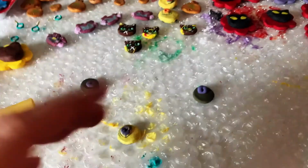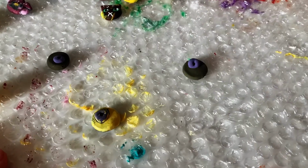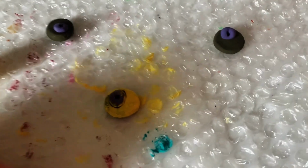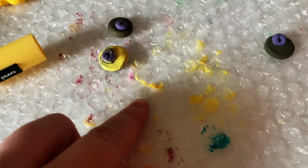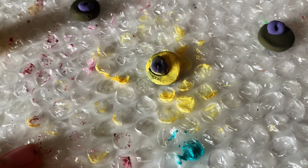Oh my god, so I'm painting on this bubble wrap that I got from something I ordered, and I've reused it for painting and stuff because I feel like it's less likely for the paint to stick than on a piece of paper. But I was just painting this and I heard a crack sound and I was like, oh my god, no, I've broken it. And then I was looking all over for the break and I couldn't see anything. And I realised it was one of these bubbles. And I thought I'd broken it. Oh my god, it made me laugh.